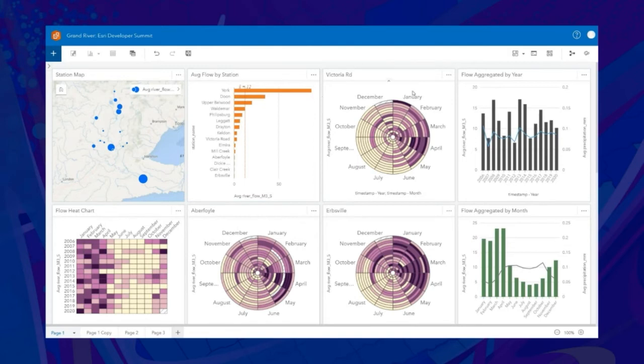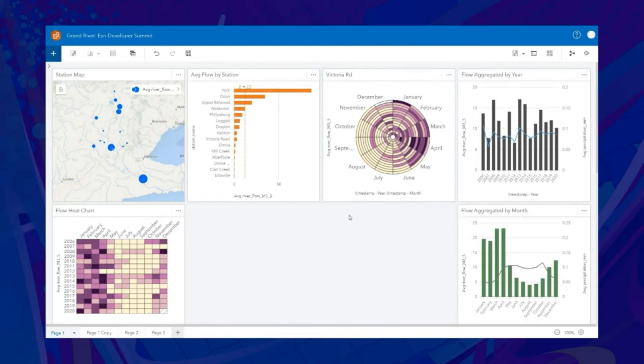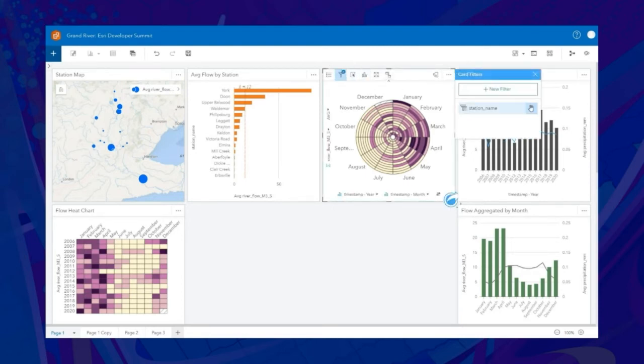Warren showed how we can use card filters to compare the river flow by station using the data clocks. An alternative approach would be to have one data clock that is controlled either by an on-page filter or by interaction with the other cards on the page. So let's go ahead and delete all bar one of the data clocks. Rename it to average flow by month and year, and remove the card filter.